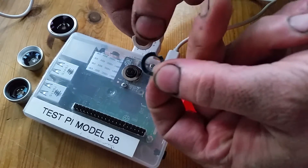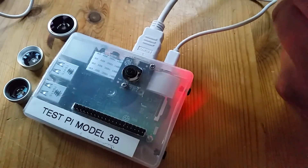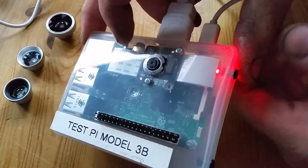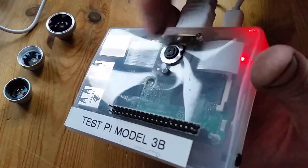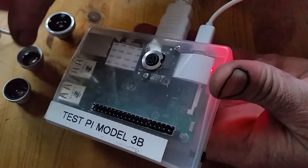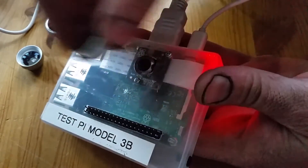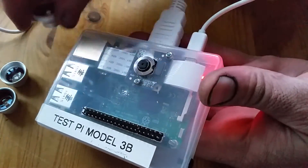With the lenses you get a bunch of these rings which are magnetic on one side and sticky on the other side. You just put a couple on the Raspberry Pi camera — it needs to be a couple deep if it's going directly on the camera, as it only sticks on the corners of the camera. So I put some epoxy resin on top as well just to make sure it sticks well, as they didn't seem to stick very well just with the sticky stuff. Then you can just put whichever lens you want on the camera and swap over whenever you feel like it.